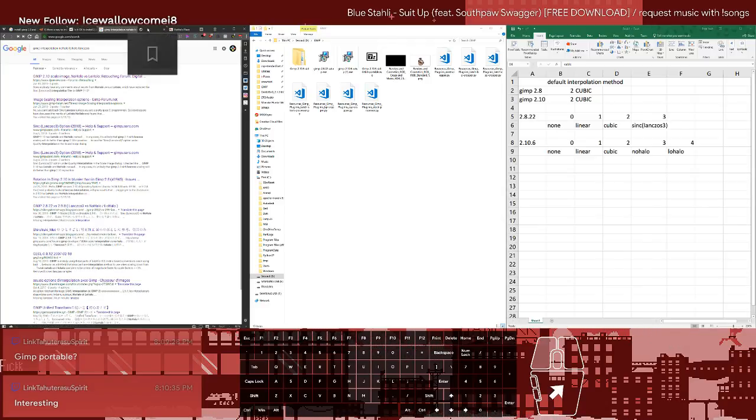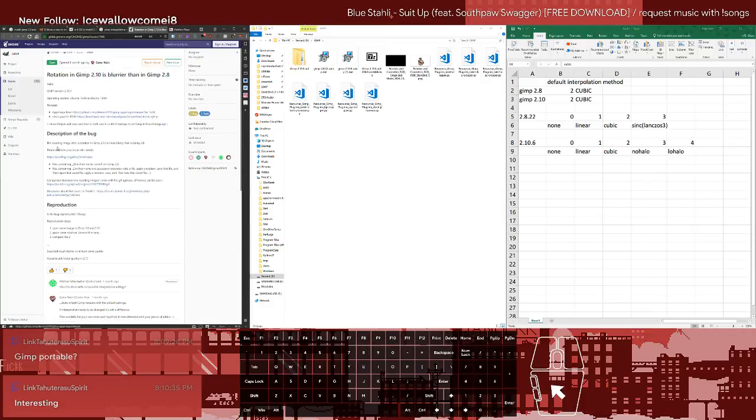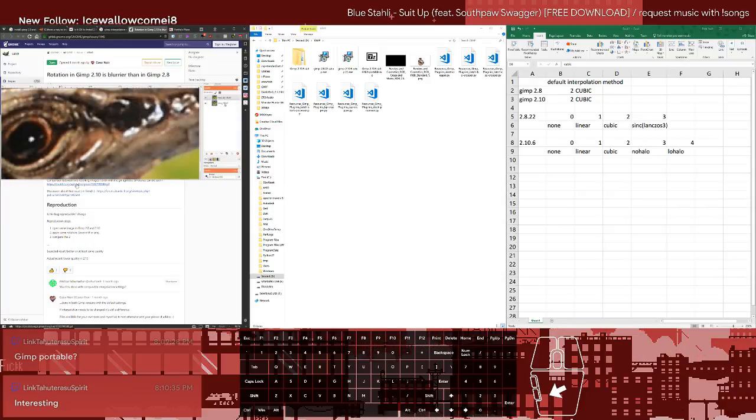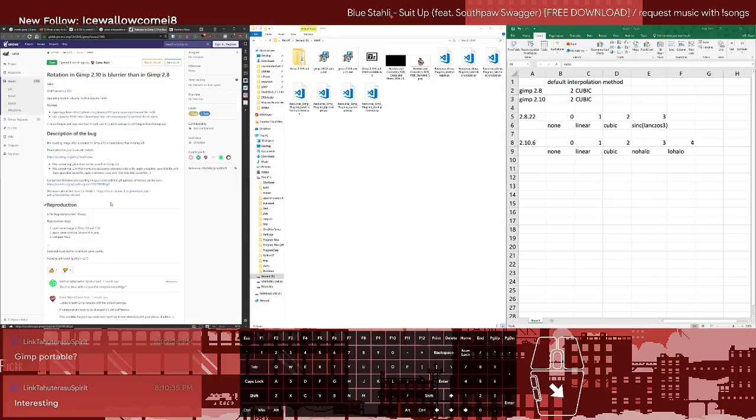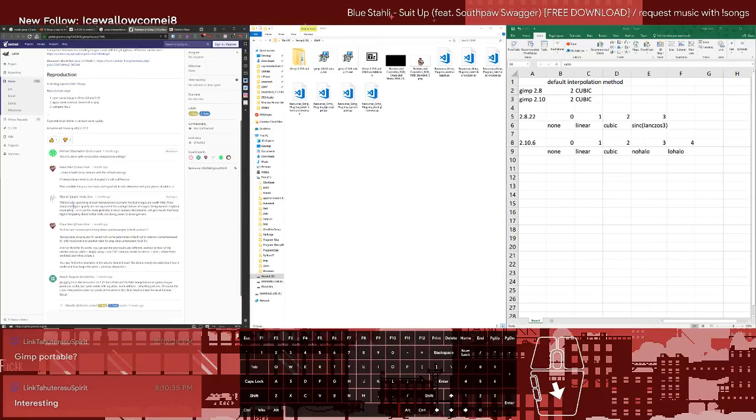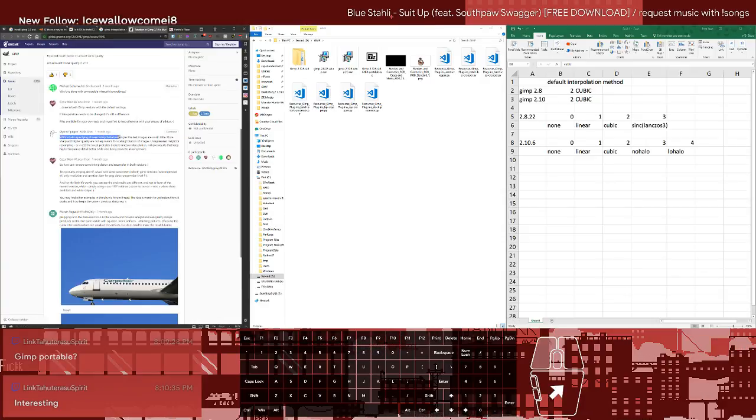Alright, so let's go and get some information. Oh look! Rotation in GIMP 2.10 is blurrier than in 2.8. What is this? So, comparison between the two resulting images. I kinda can't see much of a difference. I might be blind. Without also specifying chosen interpolation, resampler, the test images are worth little. More sharp and higher quality are not equivalent for scaling rotation of images using nearest neighbor resampling, or in 2.8 the most probably broken Lanczos interpolation will give results that keep higher frequency detail better while also being prone to aliasing/moire.